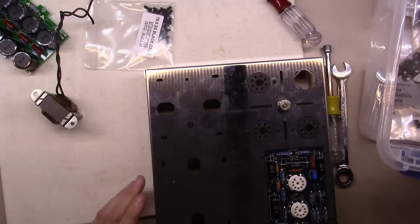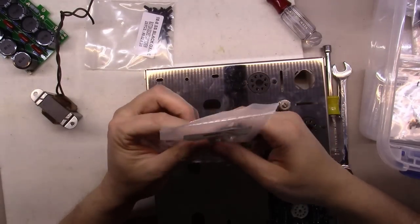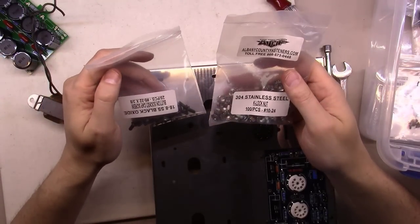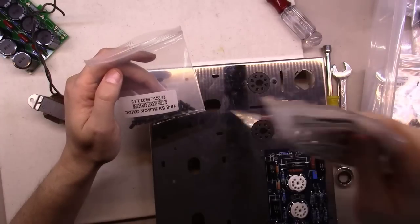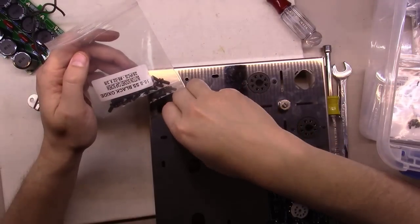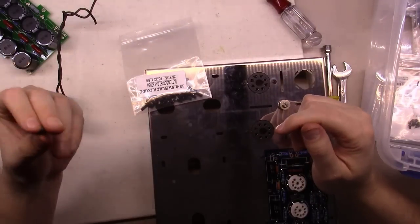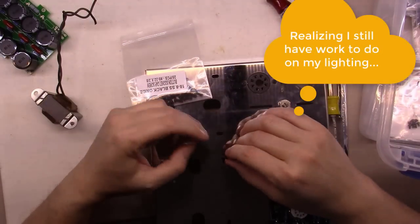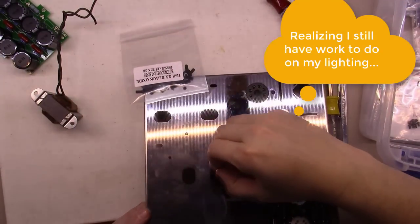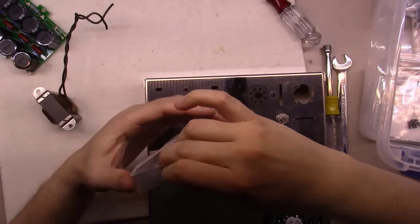But somehow they shipped me 10-24 nuts to go with them, and so I've got a mismatch of nuts and screws now. So I'm going to have to contact the company I ordered these from a couple weeks ago and get them to send me some new nuts. And I'm going to see if I can go out to Lowe's or somewhere today in the meantime and find an 8-32 nut to match up with this, because I'm kind of dead in the water. I need these same bolts here to mount the transformers. As you can see, they go right there in the little transformer slots as well. So they're the right screws, I just need the matching nuts to go with them.